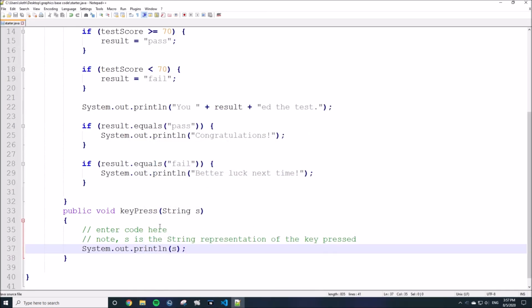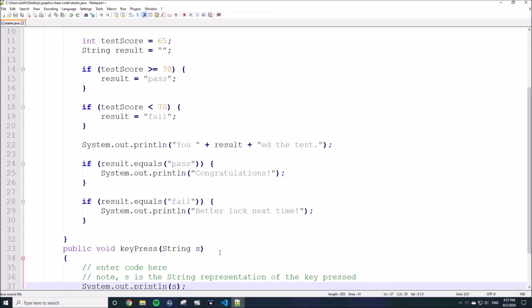Okay, so that's all the method's doing. This event or method is being fired every time I press a key on my keyboard. And that key is being put into S. Okay, so S is going to be a string. It's going to convert whatever I'm clicking, including numbers, by the way. So if I click 1, it's going to be wrapped in quotes and have a 1 like that.